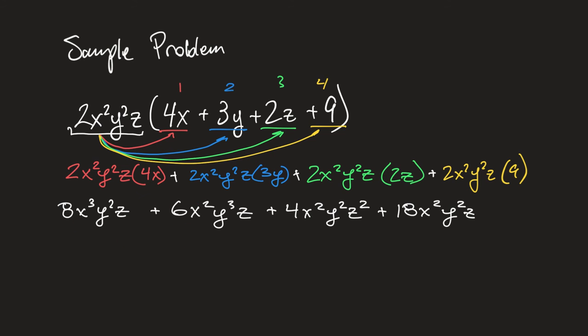Okay, I have an x squared here and an x squared here, but I have a y cubed and a y squared, so I cannot add these together. And finally, I have x squared y squared, which matches this one, but I have a z squared, and this is z to the 1, so I cannot add these together. This is my final answer. This is simplified. There's nothing more we can do.